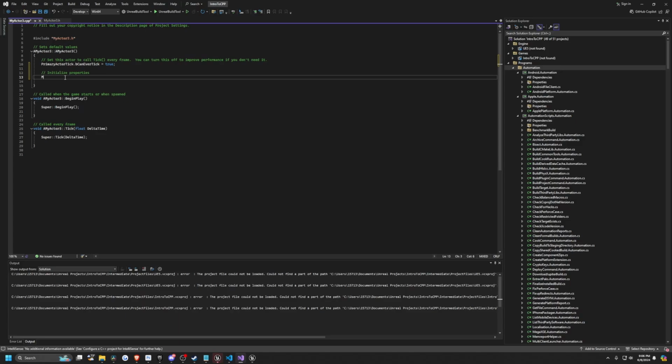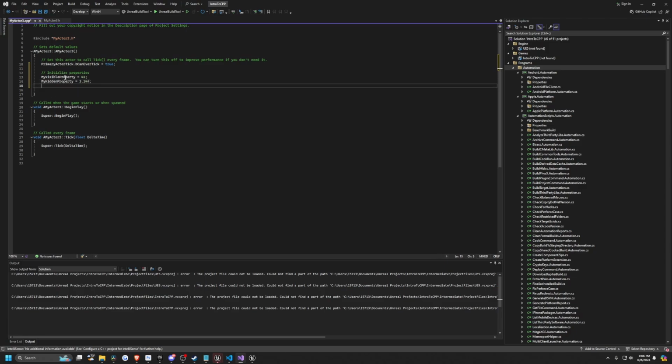Now I'll do MyVisibleProperty equal to 42 and add a semicolon. Then MyHiddenProperty equal to, let's do pi, which is a float variable. Then bIsReplicated, which is our bool, equal to true. Then MyClampedProperty equal to 50.0f, which is supposed to be between 0 and 100.